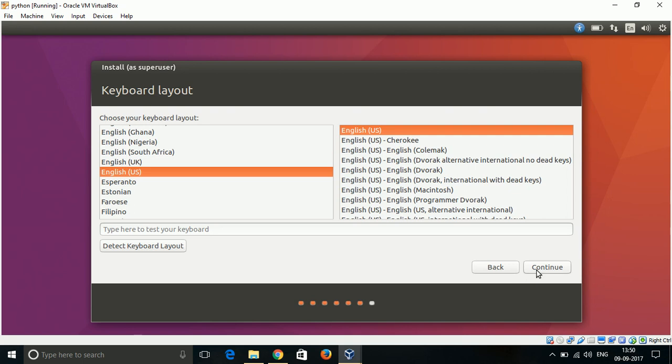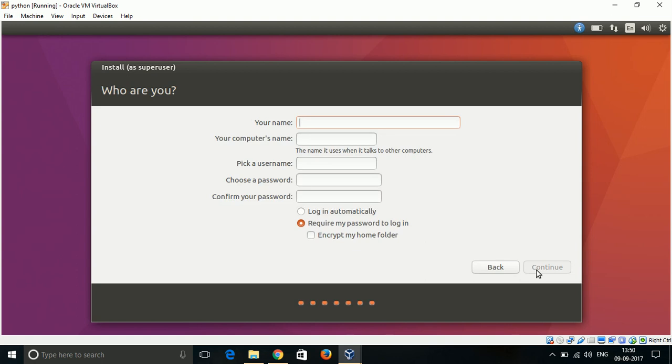Okay, it is asking for a keyboard layout. I'm going with English US. If you want to change, you can, then click on continue. And here you can give your name, your computer name, and your PC name also. Right now I'm just going with Python for everything. And here you can choose your own password. Don't forget to give a password to your Ubuntu system. We can call it an authentication kind of thing. You can give something with numbers or mixed letters, alphanumeric values also, and use it as a password. Right now I'm going with a small one.